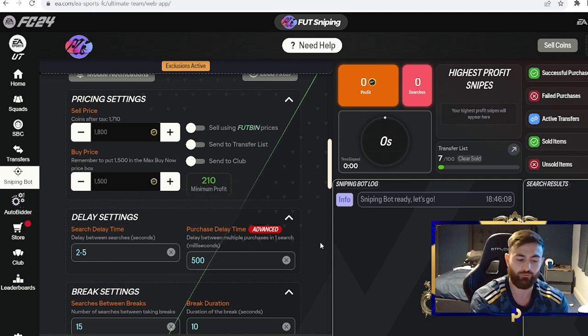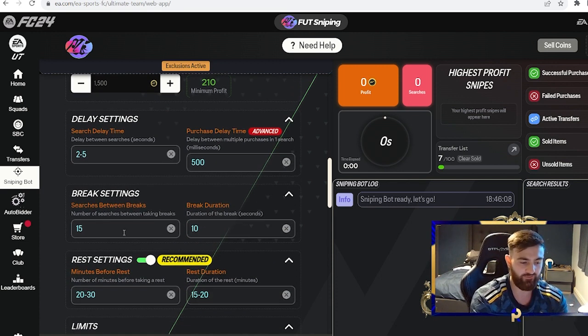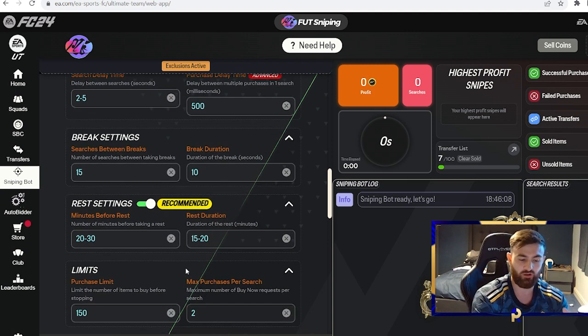Delay between multiple searches in one search is 500, so 500 milliseconds, which is half a second. You've got break settings of 15. So number of searches between breakpoints is 15. Break duration is 10 seconds. And then, of course, after a certain time, we have a minute break as well. So you've got number of minutes before taking a rest, 20 to 30. So maybe at 22 minutes, the bot will take a rest for 15 to 20 minutes.